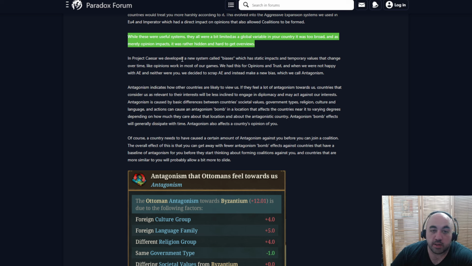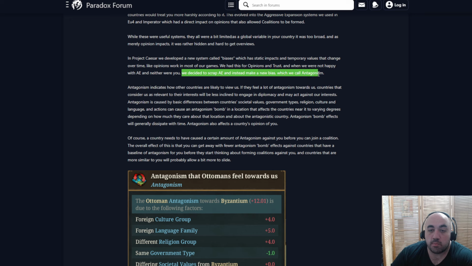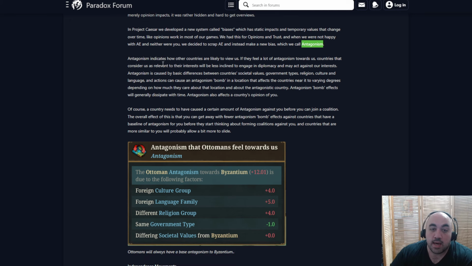In Project Tizar, we developed this new system called biases, which has static impact and temporary values that change over time, like opinions work in most of our games. We had this for opinions and trust, and when we were not happy with AE, and neither were you, we decided to scrap AE and instead make a new bias, which we will call antagonism. Someone with whom you don't have as much in common may find it a lot easier to join a coalition because you have a higher antagonism score. Antagonism indicates how other countries are likely to view us.